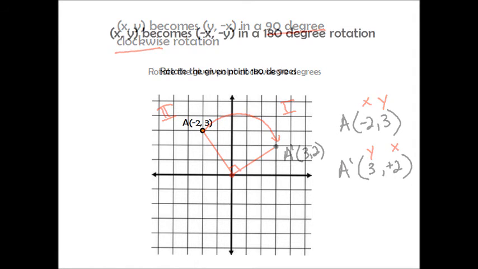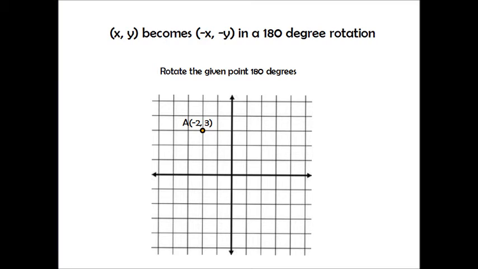Now here's something that wasn't in the song. You're welcome. But it is something we need to know. So you could sing it if you wanted to. x, y becomes the opposite x, opposite y in a 180. Yeah, there's too much to say. That's probably why I left it out. But here's what happens in a 180-degree rotation. Okay, we don't need to know if it's clockwise or counterclockwise, as before mentioned in 8.G.3. We just know it's going to end up 2 quadrants away over here.